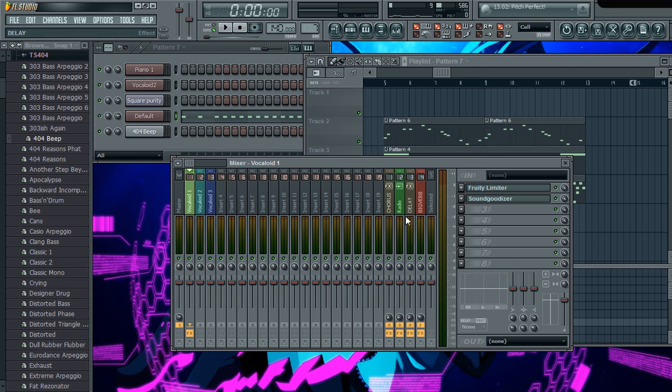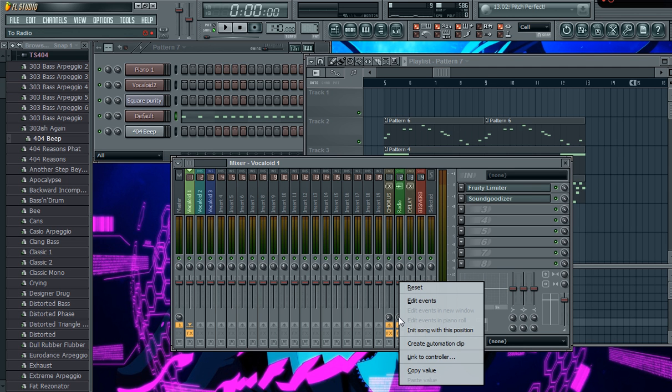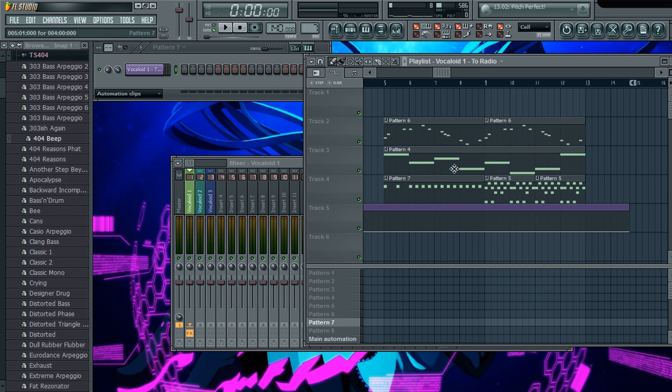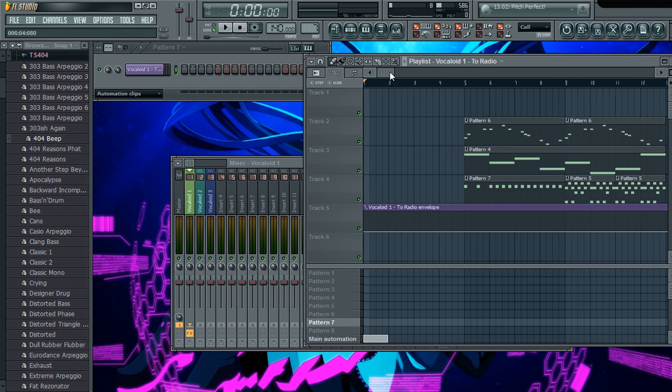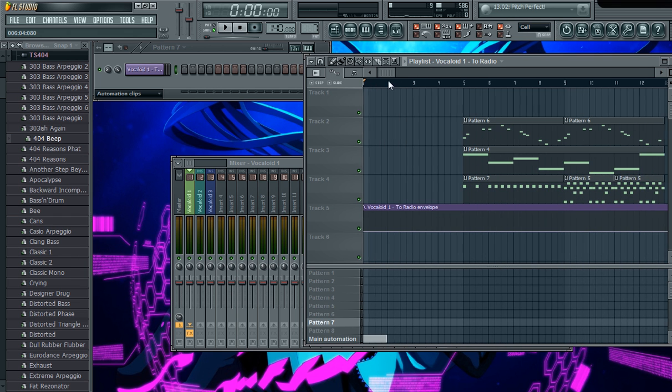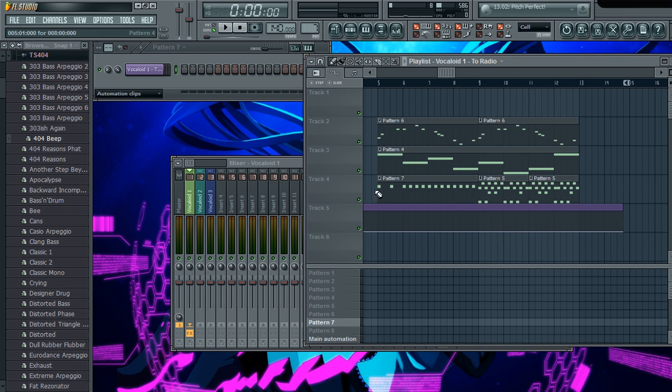And I'm going to right click the send track knob for the radio send track. And I am going to click this, create automation clip. And so it does. That's the automation clip. And you see the line is all the way down, which means there is no radio send at the moment.